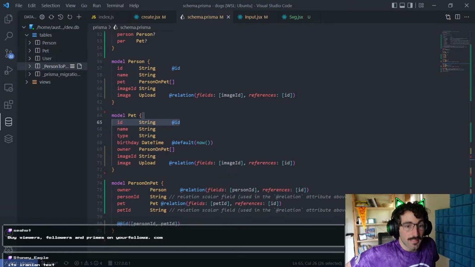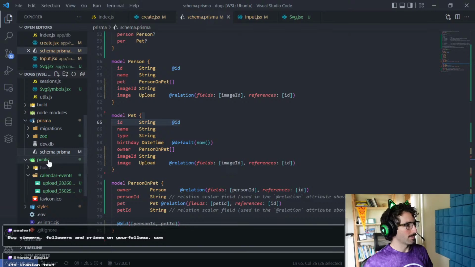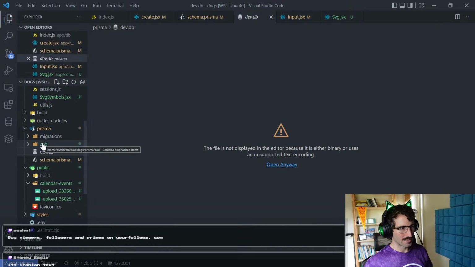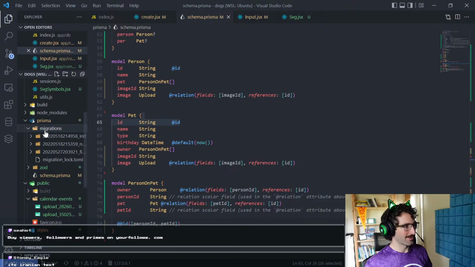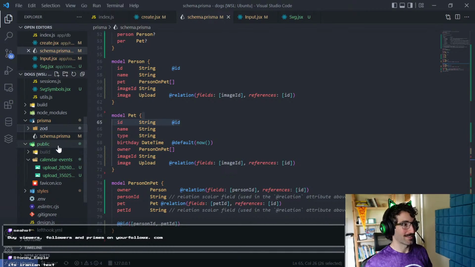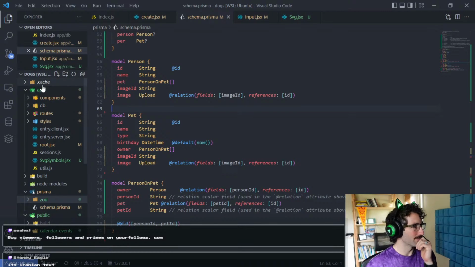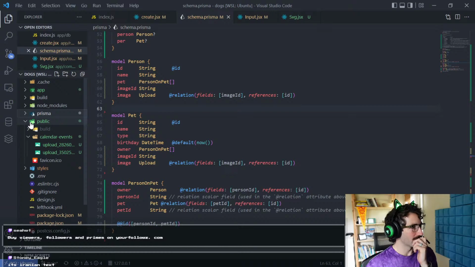All right, let's see if we can start this from scratch. Let's go to our code base. Let's delete our database. Here we go, Stony. Let's make sure that I don't mess things up again. Let's delete our migrations. We're gonna keep the schema file, the schema.prisma file, and then what do I need to do next?